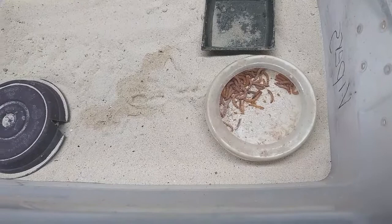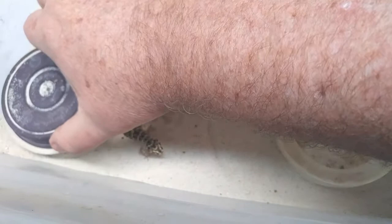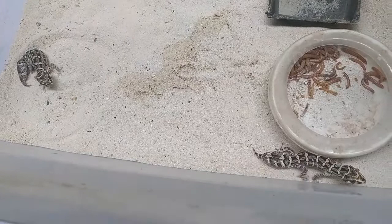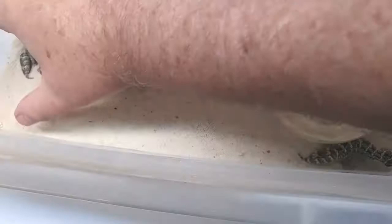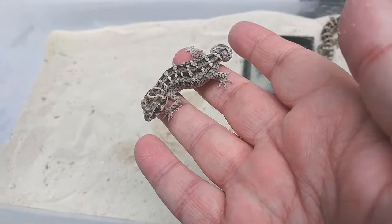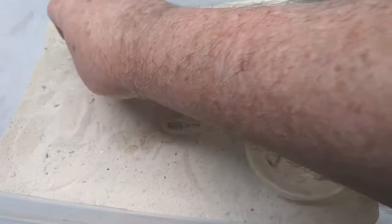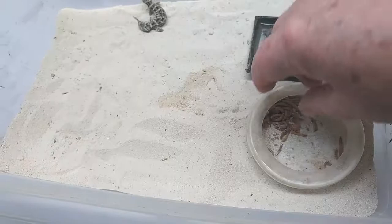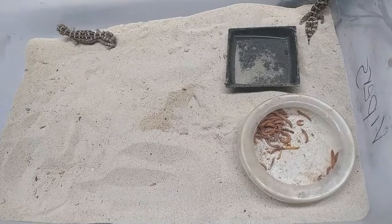Here we see the male and the female. You can tell males from females — they have a small bulge at the base of their tails. These are very, very small geckos. I'll see if I can pick one up as a reference for how small these guys are. About once every two weeks I'll dig through the substrate gently looking for eggs. Eggs are super small, not even the size of a tic-tac. We put the eggs in a cup and place them in our incubator, and they usually incubate for about two months.